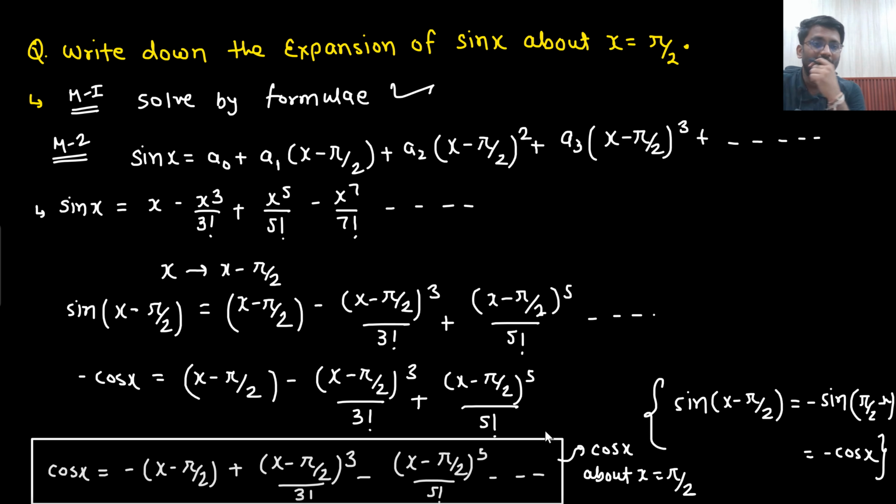But what are we supposed to find out? We are supposed to find out the expansion of sin x about x equals pi by 2. So in my mind, I will think that, sir, if I write down the expansion of sin x, then some expression I will write down. Then sin(x minus pi by 2) I will do. x minus pi by 2 I will do, because I need to replace x with x minus pi by 2. So x minus pi by 2 will be replaced with cos x, so eventually I will end up with the answer of cos x. So what expansion should I write first? I should write the expansion of cos x, then replace x with x minus pi by 2. Then I will get sin x. Is the intuition clear to you, what I am saying?